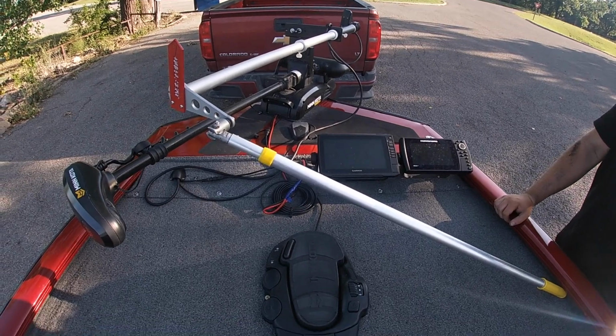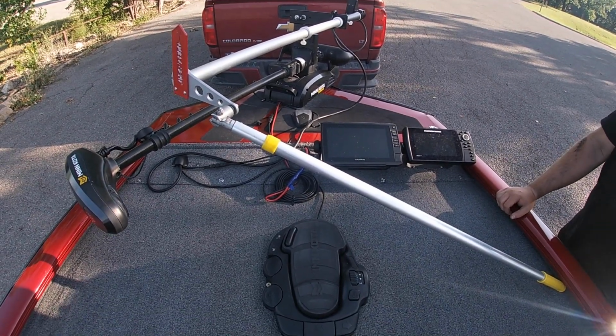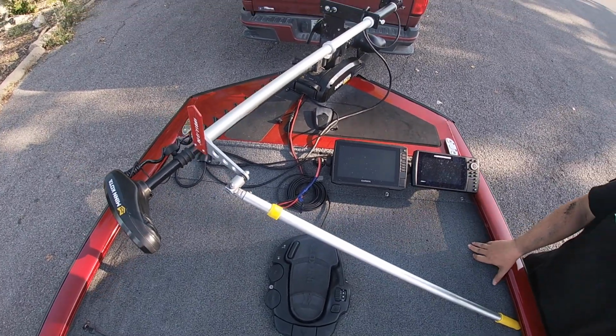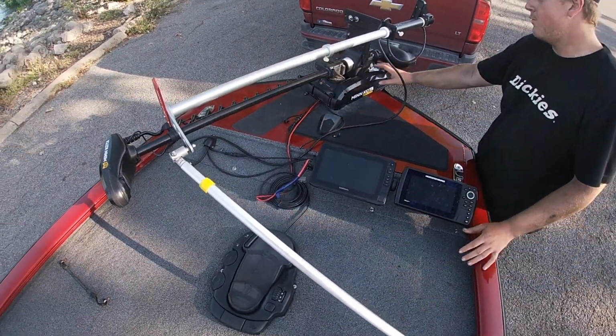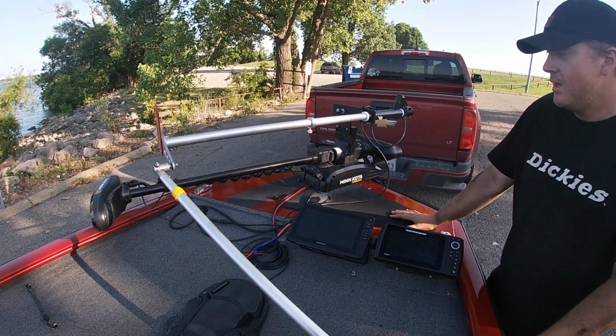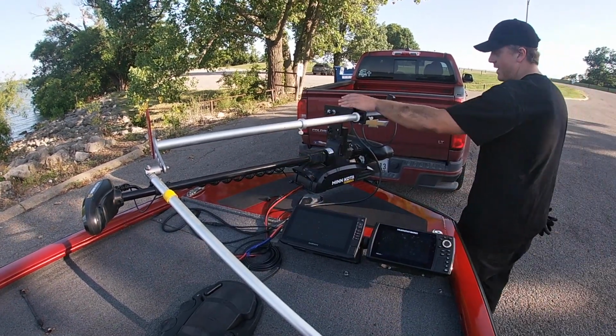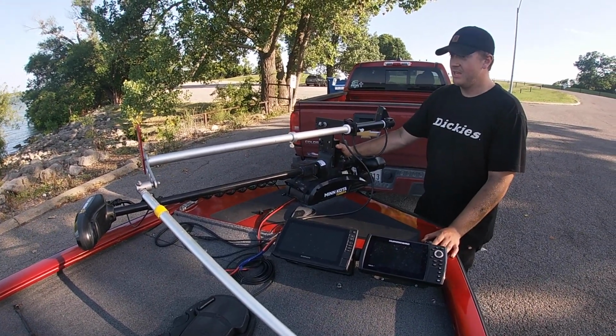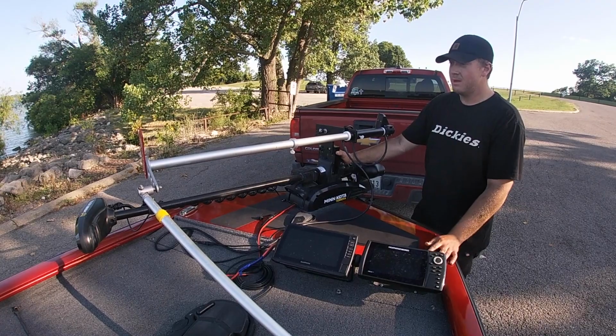Alright, you guys, we're going to get into the bow of the boat. Done a lot of work on the bow of the boat. We'll go into the trolling motor first. This is a Minn Kota Terrova, 24-volt, 80-pound thrust. On top of it, I have a mount from Double Seat. It is a live scope mount.